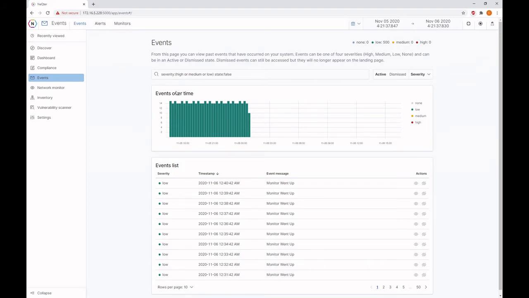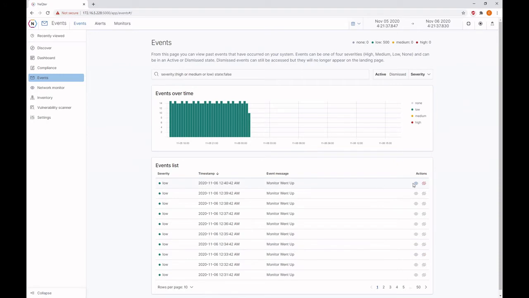Next, below that, we have basically a timeline of when these events came in. So we can see that at 11:05, 22:36, we had approximately 15 low events come in within that time. And we can get a general picture of what is going on our box. Next, we have the events list. This will basically be the list of events that are shown up here, but just with individual logs themselves.